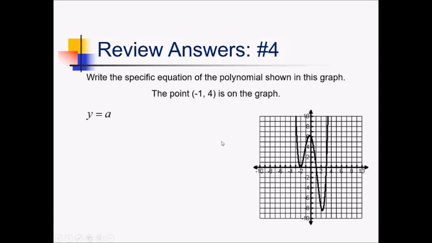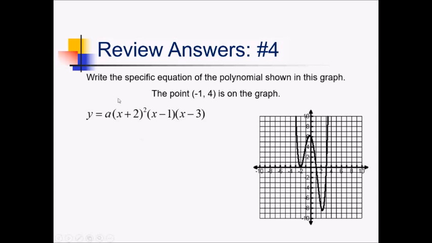All right, so for our factors, it looks like we are crossing it, or bouncing at least, at negative 2. So that's going to give me a factor of x plus 2, which is really x minus negative 2. And I'm going to have to square that because we're bouncing. So it's basically behaving like an x squared at that one spot. So x plus 2 squared. And then let's see here. We come back down and cross, it looks like, through x equals 1. And that's just crossing straight through, so that's a single root. So I'm going to write x minus 1, and then basically an invisible first power there. And we're also crossing through x equals 3, so we have an x minus 3 to go at the end.